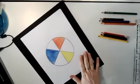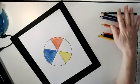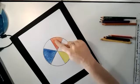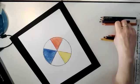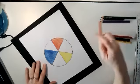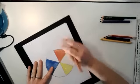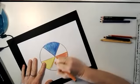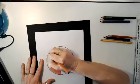Okay, so here's my next question. If you mix red and yellow together, what color will you get? Did you say orange? You did. Awesome. So now we're going to pick up our orange colored pencil, and we'll outline. Good job on guessing the orange.